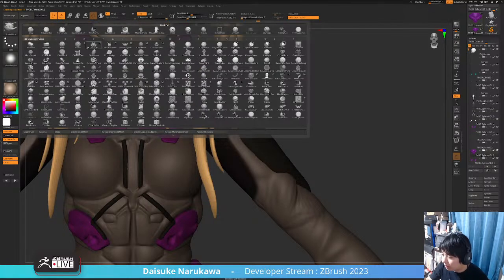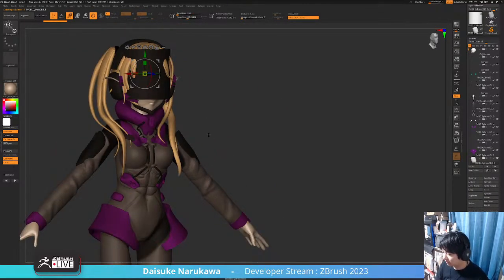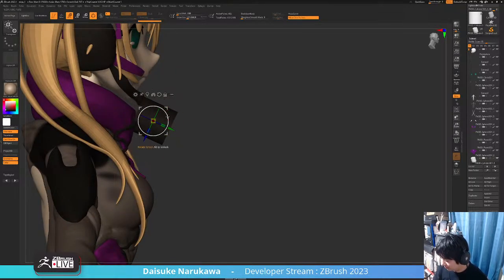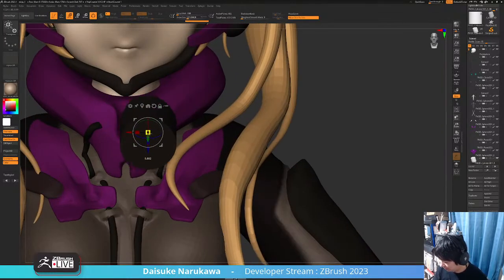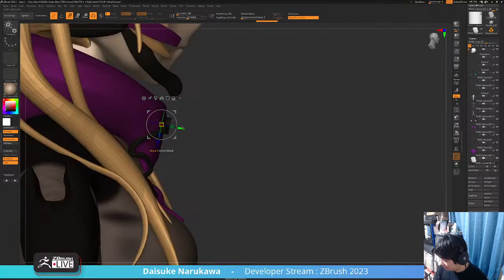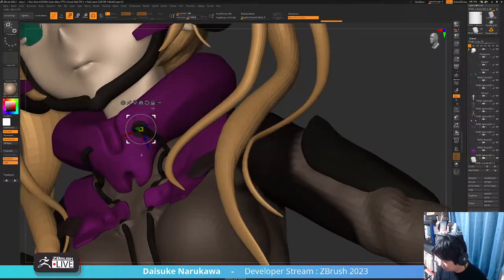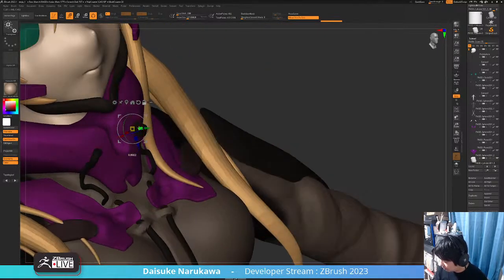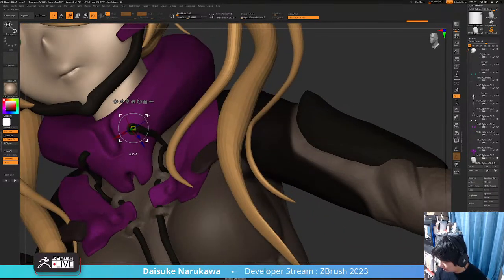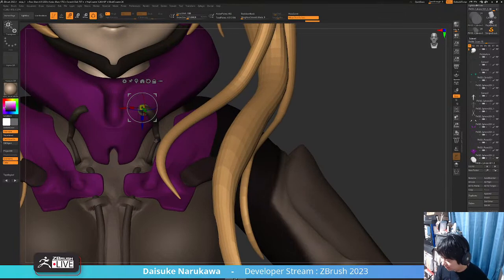Also, there could be cylinder parts. I think she deserves some kind of a visor or some kind of a shield in front of her face for some reason. It fits the design pretty nice. I was thinking about gas masks, but could be interesting. Well, let me try the gas mask first. Might find some accidental designs. Could be interesting.